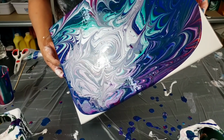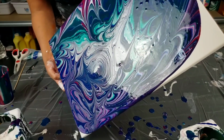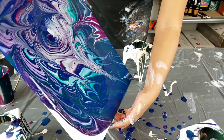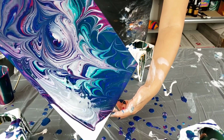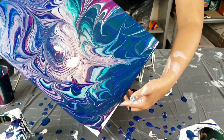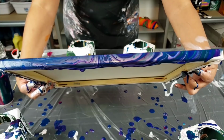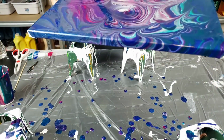This is the first time I had worked with it. The paint is actually moving really well. I really like the consistency that the pouring medium has. Sometimes you never know because the pouring medium can make your paints really, really thin. But this says that it is a resin binder. So this is a true pouring medium, not like Floetrol or some other conditioners. This is an actual pouring medium. And here, let me turn it around so you can see it this way.